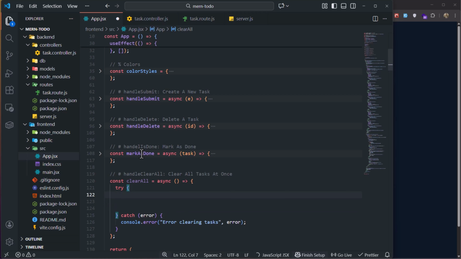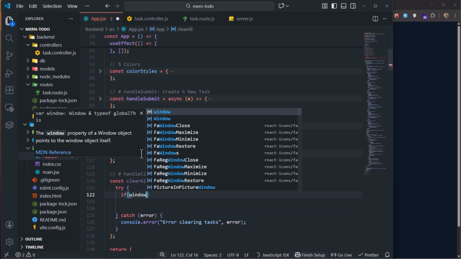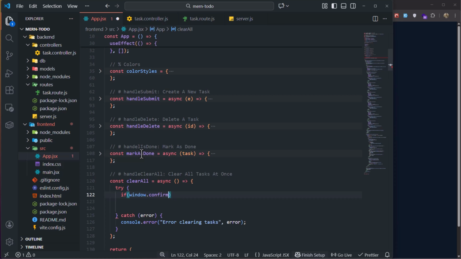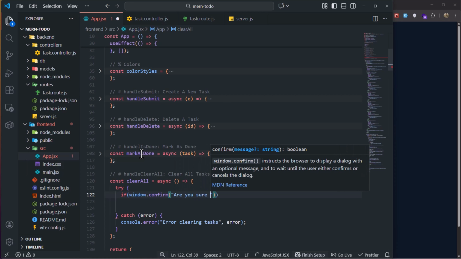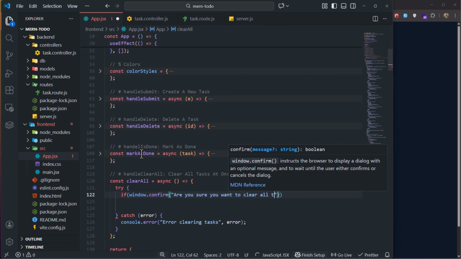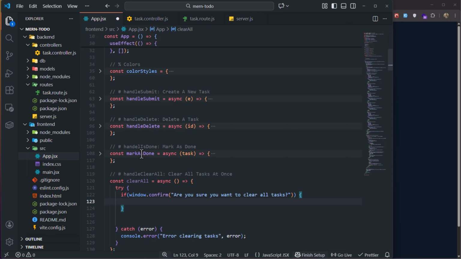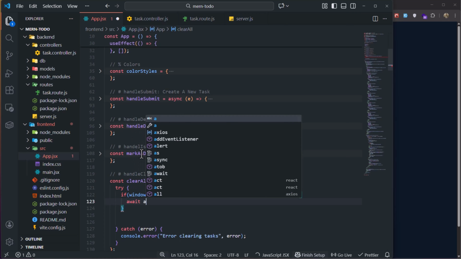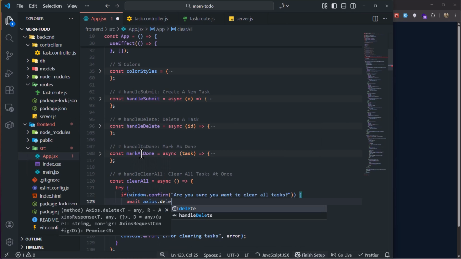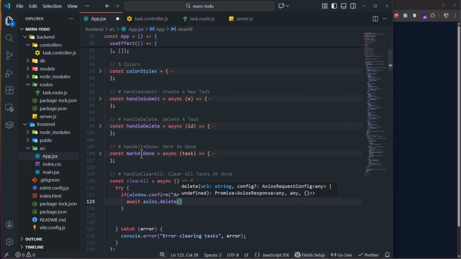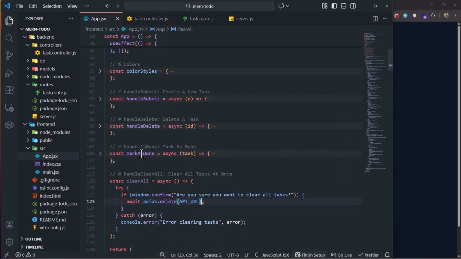Inside the try block, we're going to say if window.confirm again, because we want to have a window confirmation from the user: are you sure you want to clear all tasks? And just let's emphasize that the user is clearing all the tasks. Let's await axios.delete, and then we're going to simply use API URL.